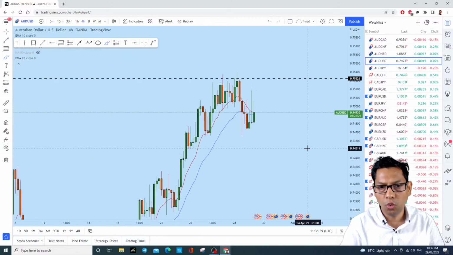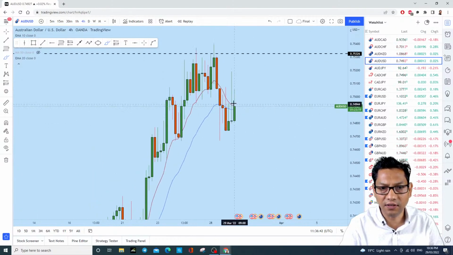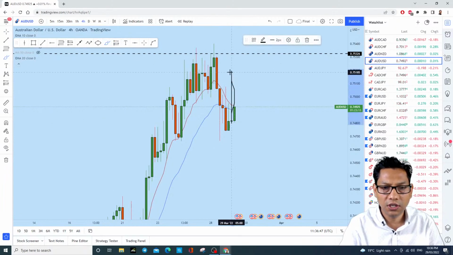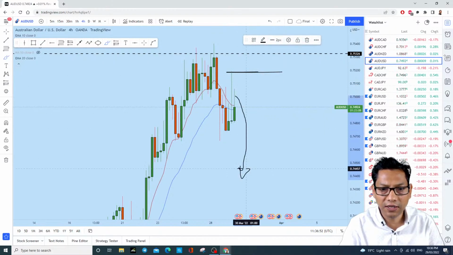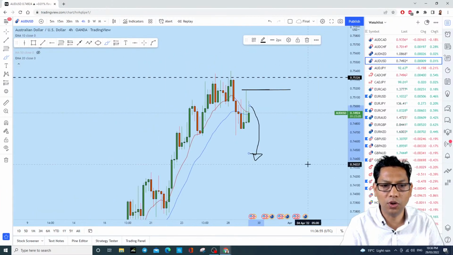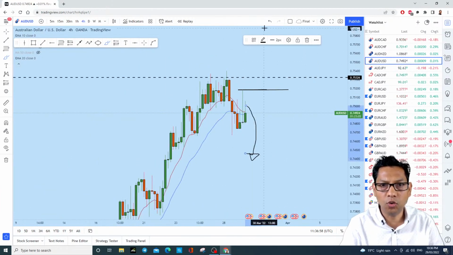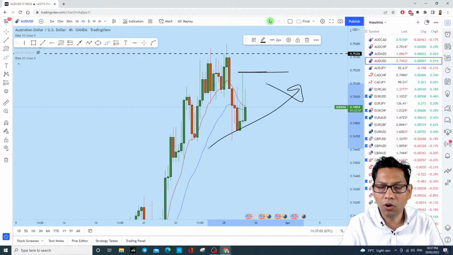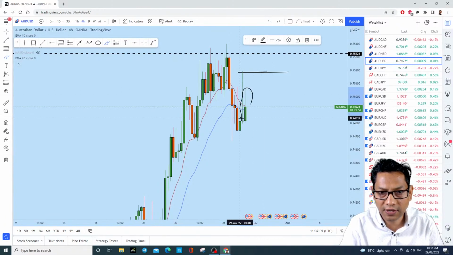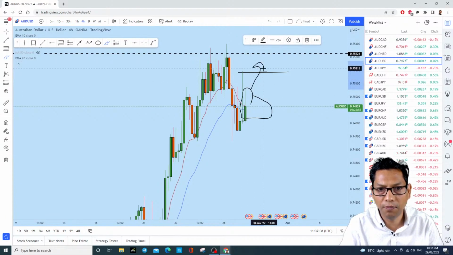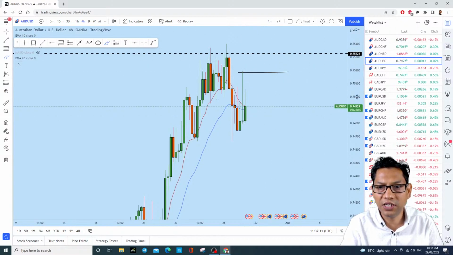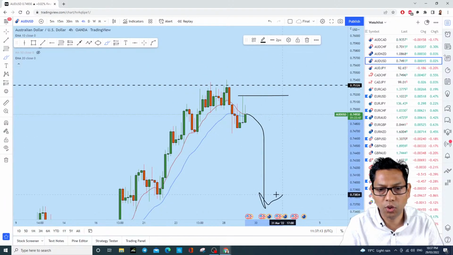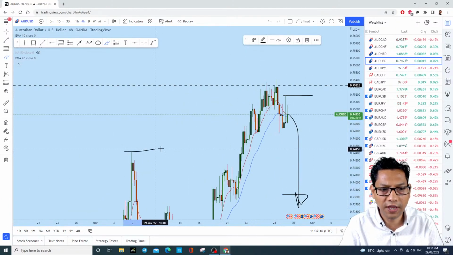Okay, let's see what happened. I think that if this candle cannot break this doji, you see this is the doji, if it cannot break the high of the doji, from here we might see Aussie dollar spike towards the downside. That could happen, but overall this is still an uptrending market. The only thing I can say is that if this 4 hour candle cannot close above, from here we might see, not guaranteed, a spike towards down, and it could break somewhere here.